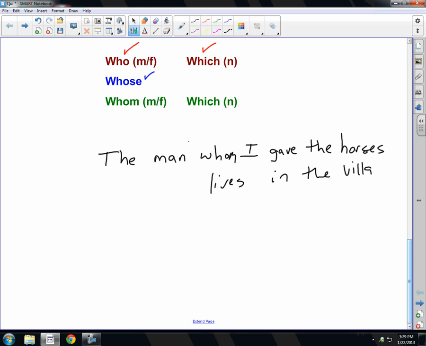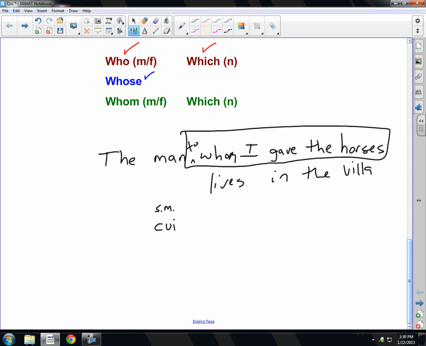Well, if I'm using to whom, Coach Trammell, then that must mean that this particular relative clause, that to whom is going to be cui. It is singular, it is masculine because of man. It is dative because it is the indirect object of gave. So, what is the subject of that particular sentence? Ego, I, is the subject. Gave is my verb. We have horses, and actually gave would be past tense.